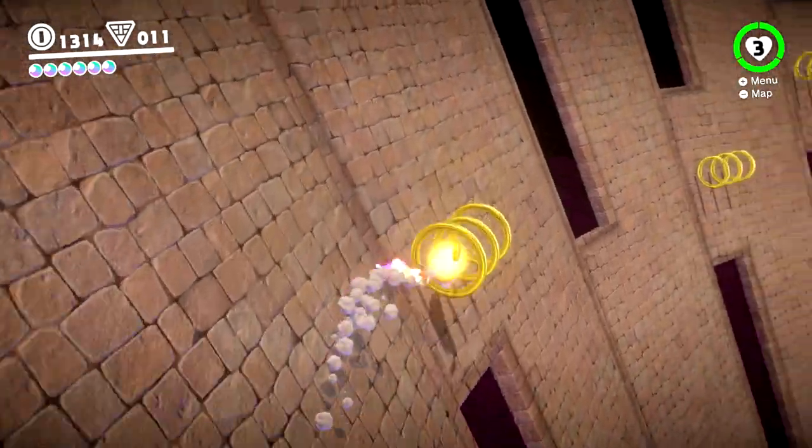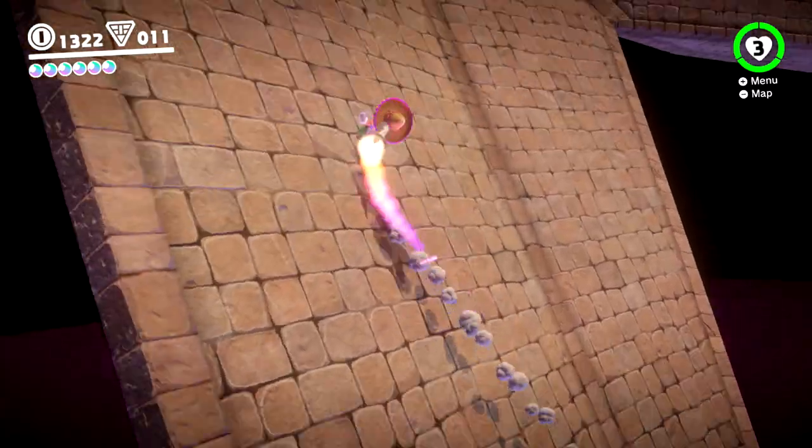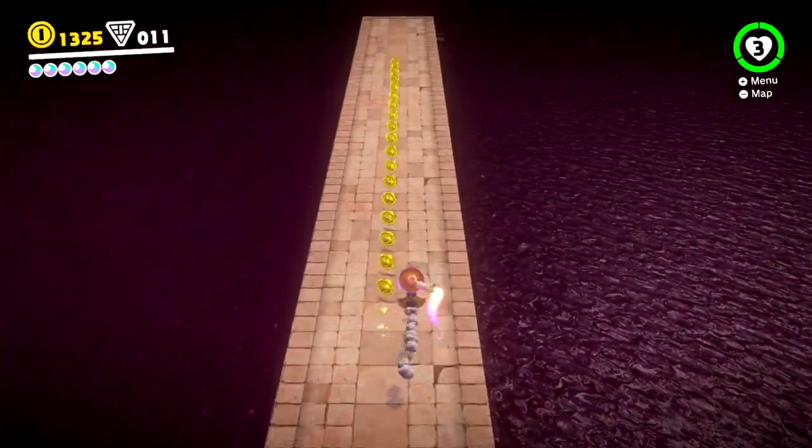So as long as the camera works with me here. The camera didn't really work with me before. There we go, that's much easier. All right, get this key, just like that. The problem is I have to make my way all the way back around, I think. There we go.